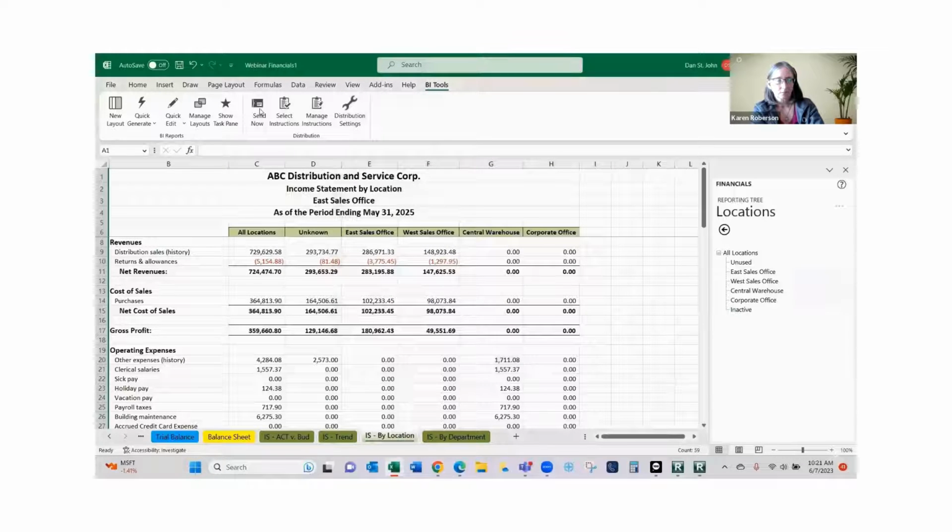Okay, and then when I'm ready, it's not going to work here, but when I'm ready, I just click send. Maybe I've reviewed all the pages and made sure that they're the way I want them to be, and come in here and then just click send, and they will automatically show up in everybody's inbox.